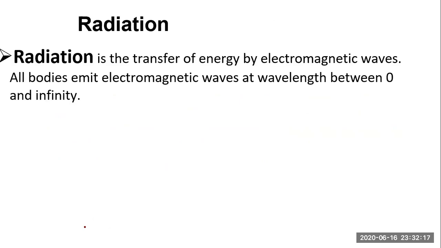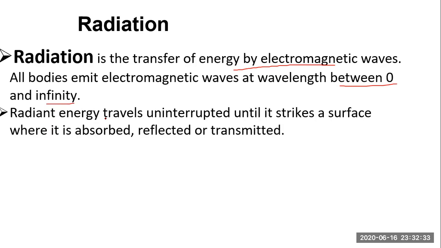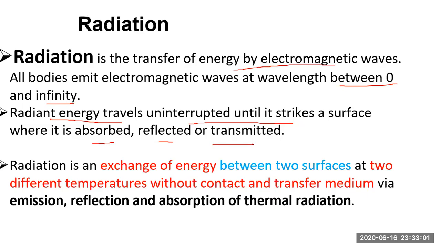The last method is radiation. Radiation does not need any type of medium — it transfers heat through a void via electromagnetic waves with wavelengths from zero to infinite. Radiant energy travels until it is interrupted by a surface or object. Whenever radiant energy strikes a surface, that surface absorbs, reflects, and transmits the heat. The radiant energy is then converted to thermal energy. This is an exchange of energy between two surfaces at different temperatures via emission, reflection, and absorption of thermal radiation.